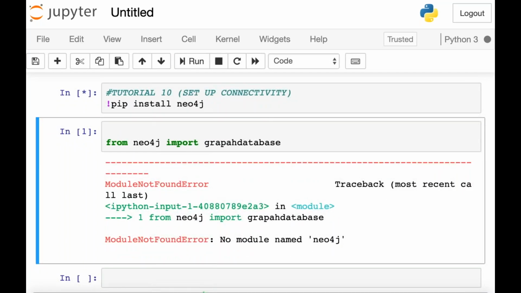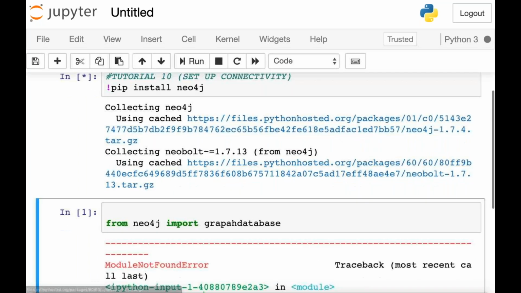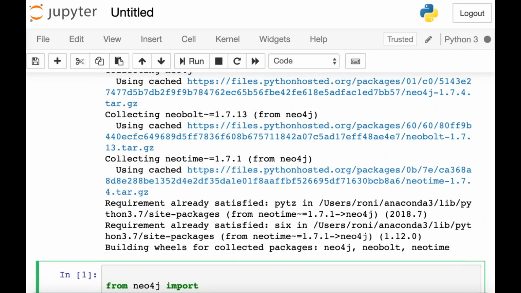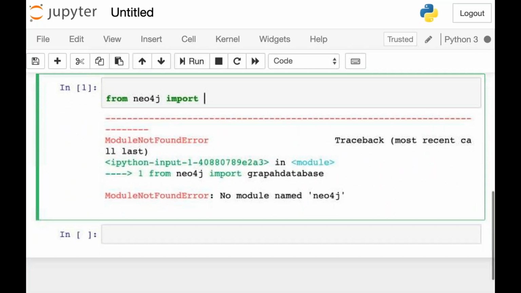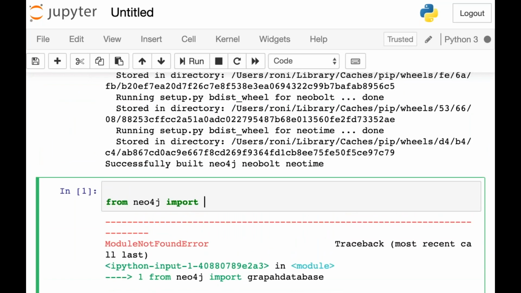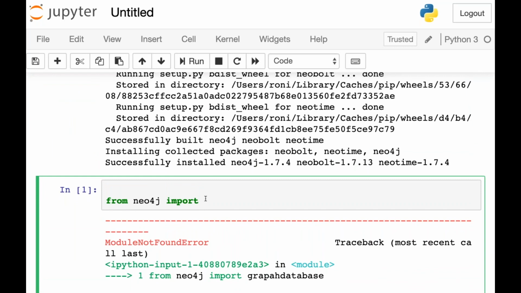It's running. It's going on. Okay, it's done.